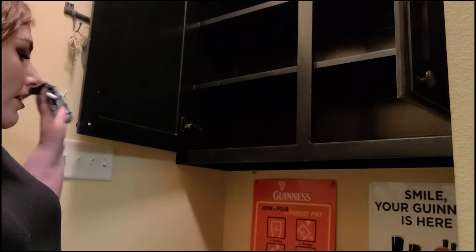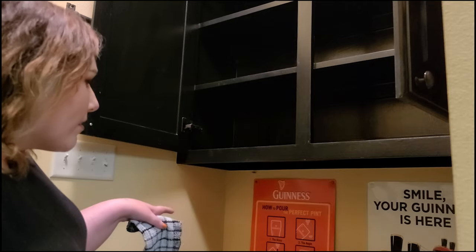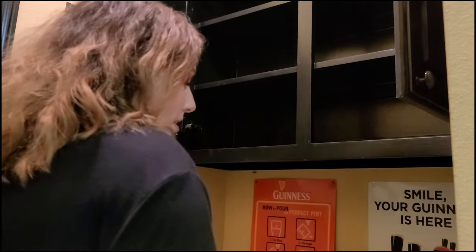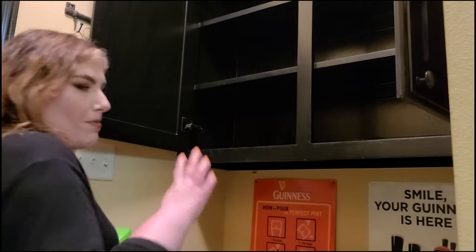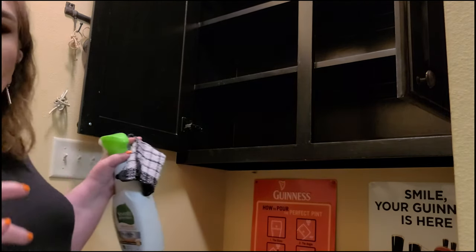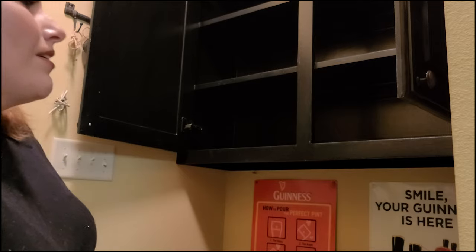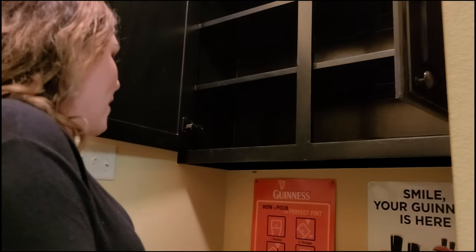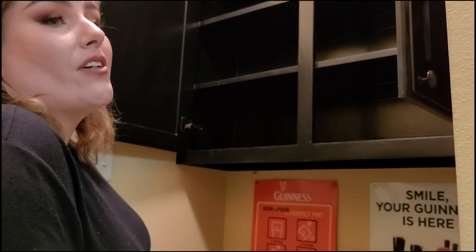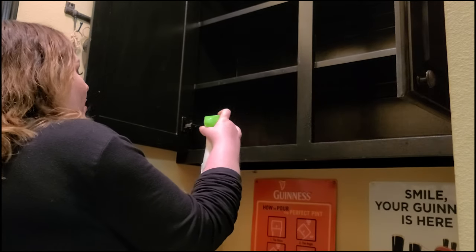I'm going to wipe down the counters and the shelves and try to get it neater and cleaner looking. Just rehung my little Guinness signs, a little bit crooked but whatever. Now it's time to clean up all this coffee and stevia. I've also emptied all the drawers down here — this is originally like a desk area where you'd have a laptop or modem, but nobody does computer work in their kitchen by the back door. I think it's made to be a catch-all area as you come in from the garage, but I decided it made a great coffee nook thanks to my friend Chandra's idea, and it's served me well. It's just a bit dirty.